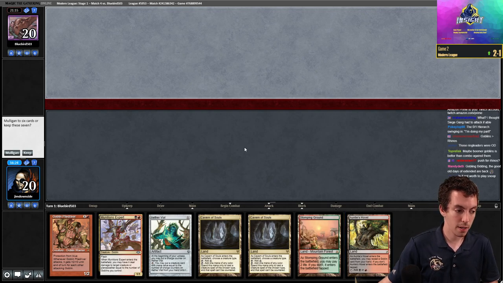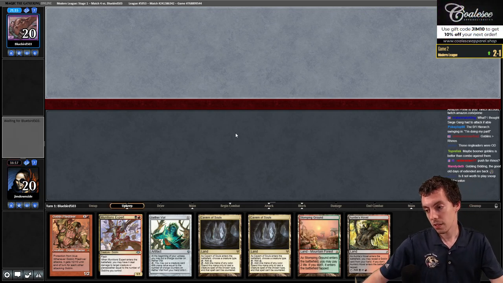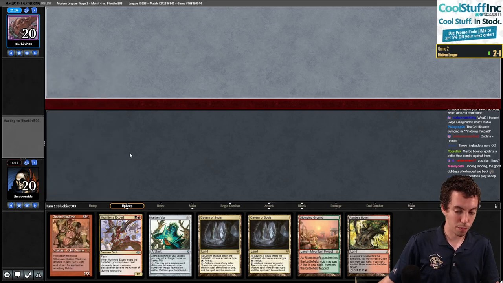His hand's not great. I'm not going to lie to y'all and tell you it's great. But I think we're going to keep. This is a keep and lose kind of hand. We just have Vial. We have Cavern. Piledriver's not looking particularly great here.